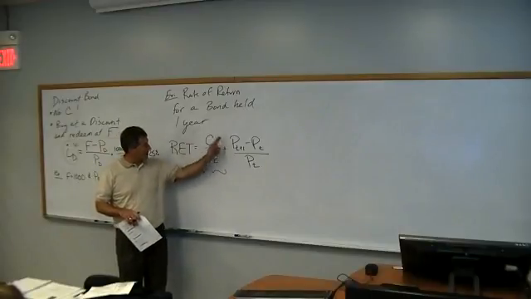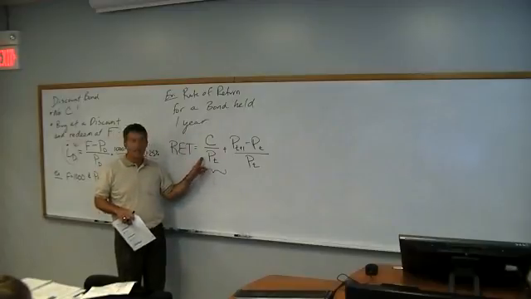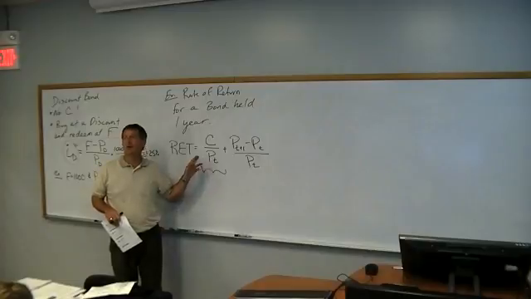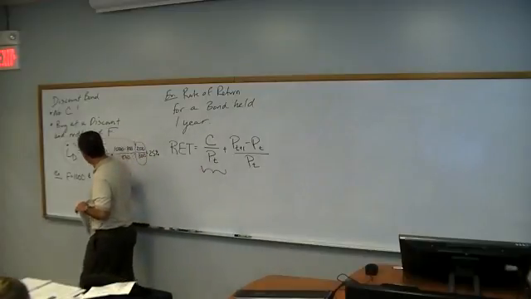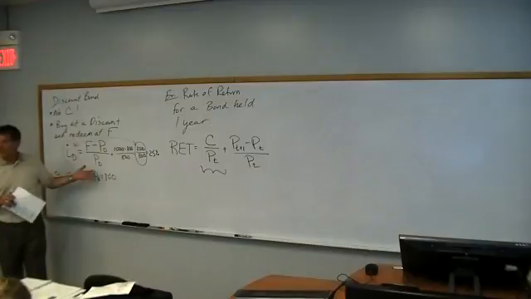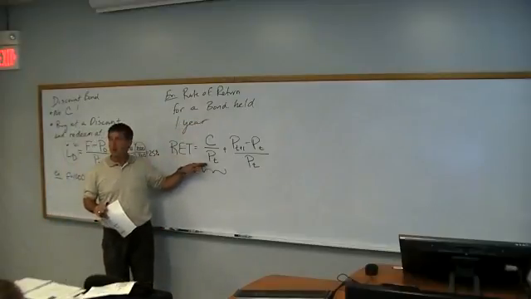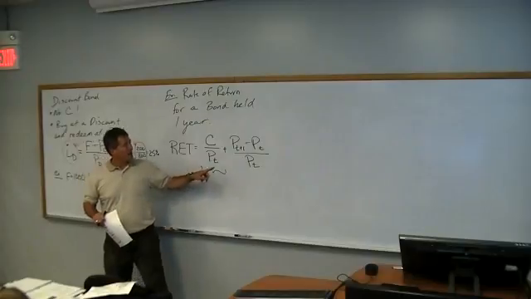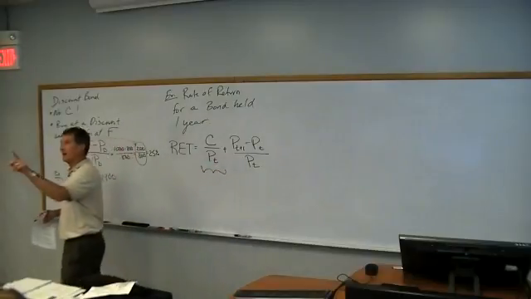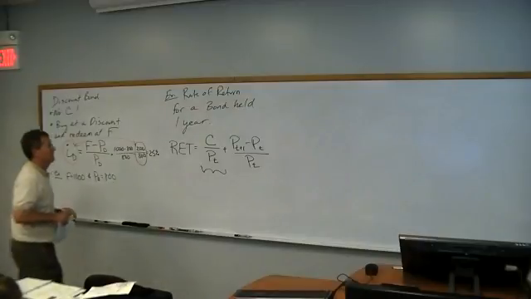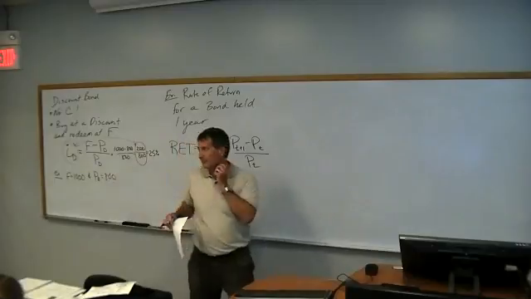If that thing was all by itself, what does that look like? What we did at the beginning of class. Good, you're following along. That's right. So that is the rate of return, kind of like the capitalization rate, kind of like the perpetuity. We've got a coupon payment divided by the price that we purchased something, right? All right, so that sucker, you got the price plus 1 minus the price divided by the price.